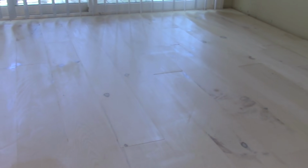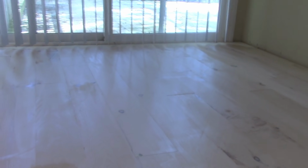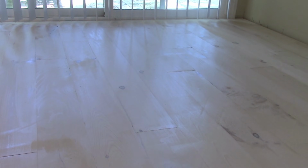Let's see how this turned out in here. This is the master bedroom. This is dry already. You can see the sheen on it. I'm getting some reflection out the window. All right, you can see right here. Right here, if I can get my finger in the frame. Looks like I missed a spot. Yep, I'm gonna have to touch that up.